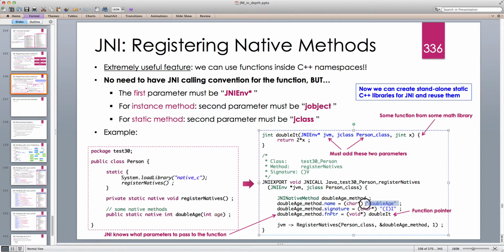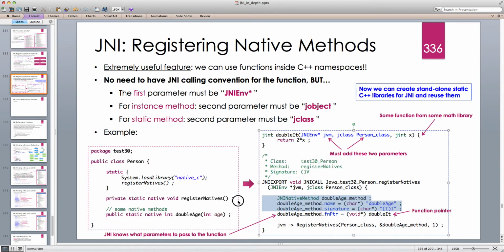A string literal is a const char pointer, so I convert it to a char pointer. So this is the name of the Java method. And what is its signature? It takes an integer and returns an int. So this is telling the JVM which Java method I'm talking about, the Java method for which I want to do the binding.